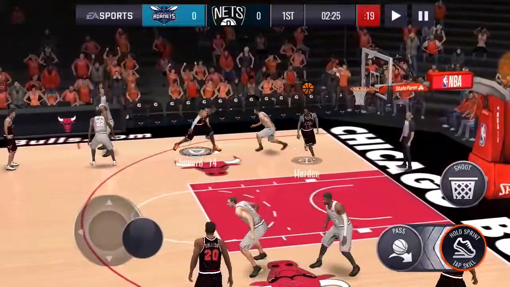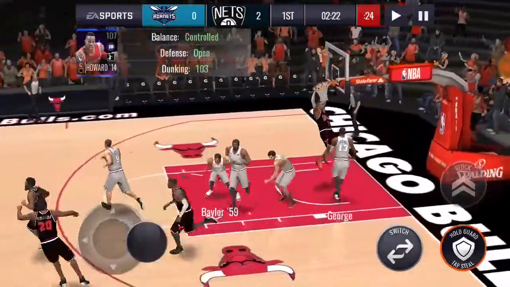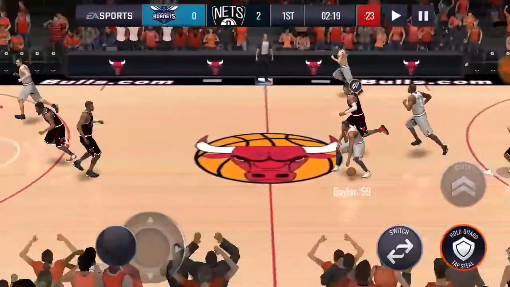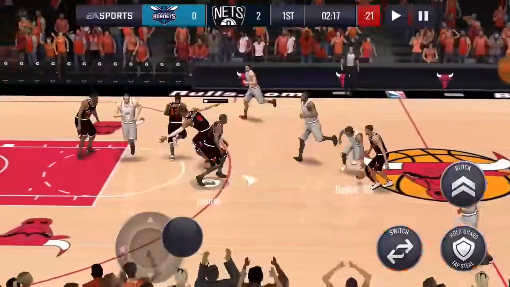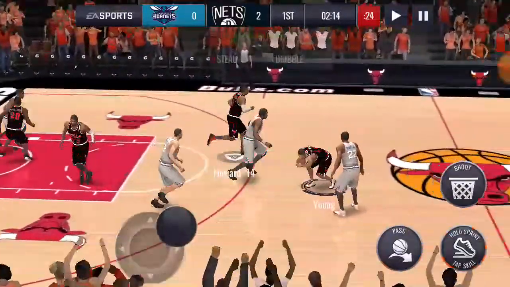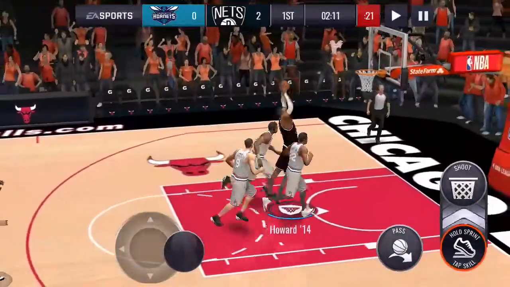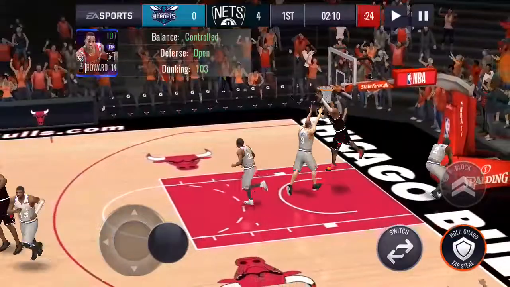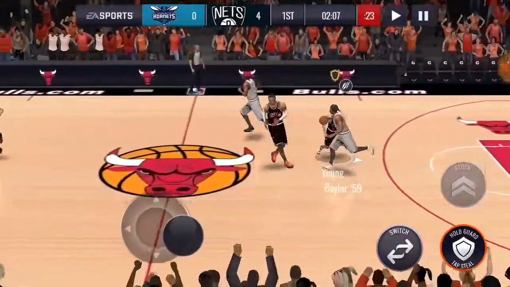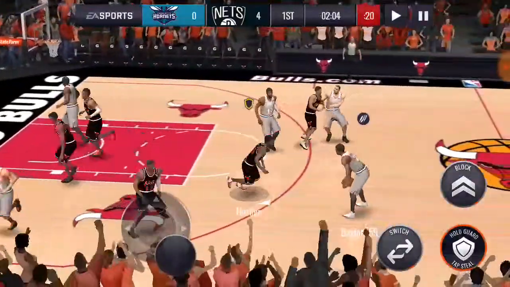Oh, don't reach. Easy dunk. Oh, that should have been a steal. Yeah, that was a steal. Oh, get dunked on. Oh my gosh. This man, Dwight Howard, is going off. I'm gonna try to set up an alley to him, though. I gotta do that once.